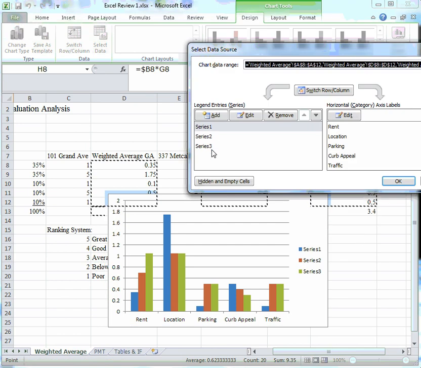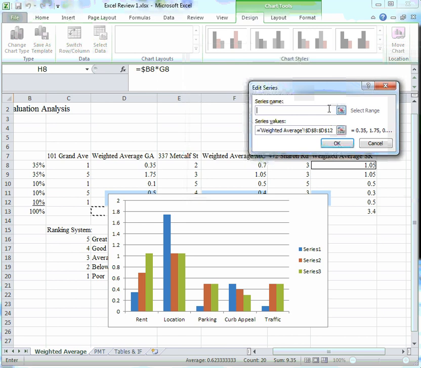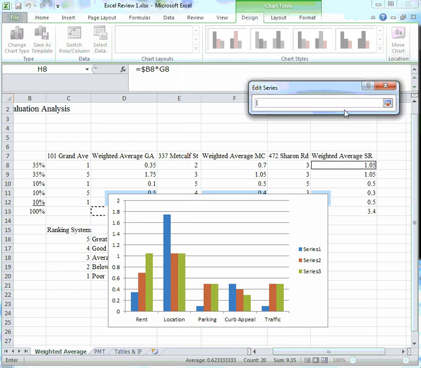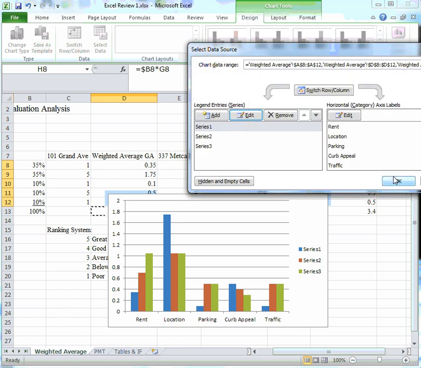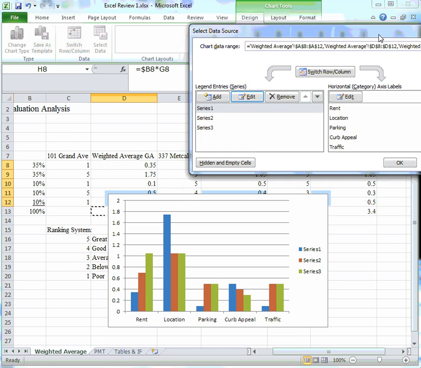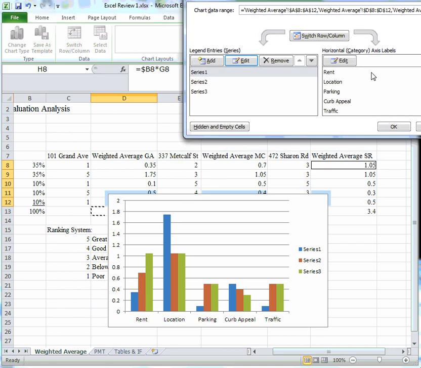And instead of Series 1, 2, and 3, I'm going to click on Edit. And I will choose the series name.